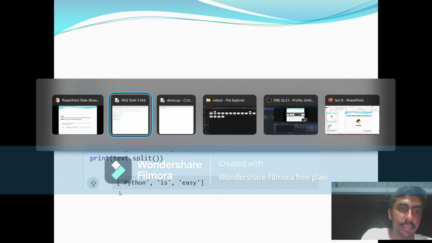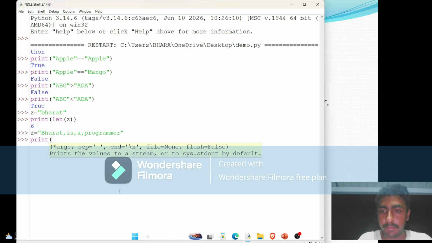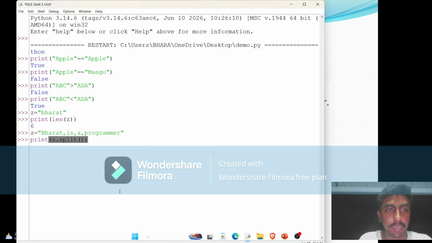If we have z equal to Bharat, is, a programmer, and we print z dot split with a comma as a separator, it prints Bharat, is, a programmer.